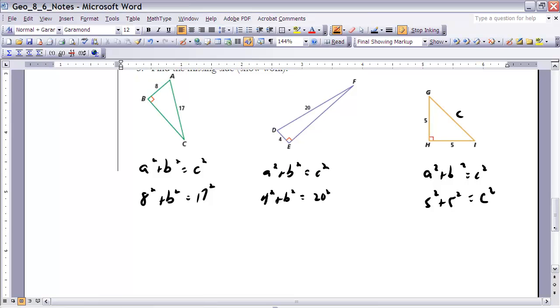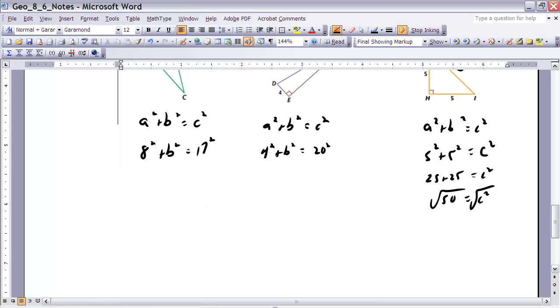So the first one I'm going to do is the easier one, where I'm just solving for c. To do that, all I have to do is simplify this left-hand side and then take the square root of it. Well, 5 squared plus 5 squared, that's 25 plus 25. That's equal to c squared, which is equal to 50. So c squared is equal to 50, and then if I want to find c, I just need to take the square root of it.